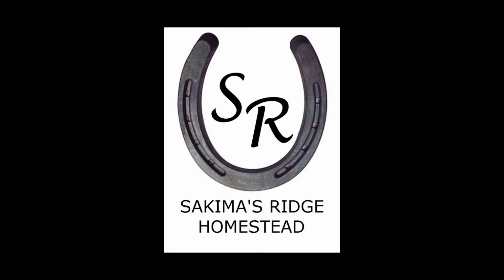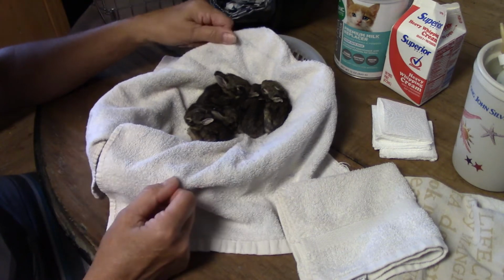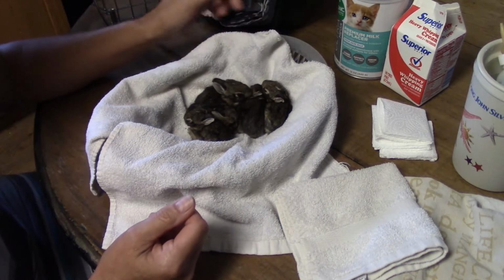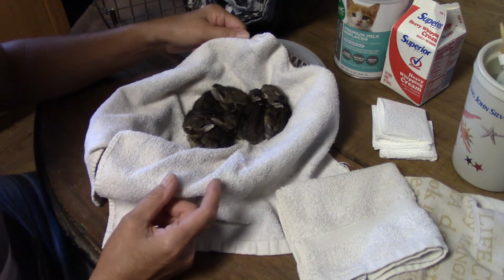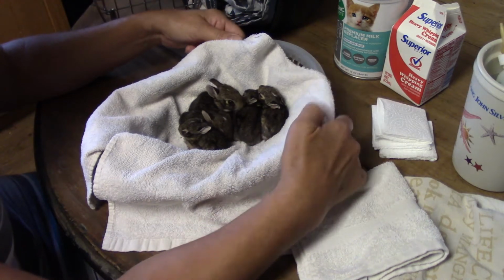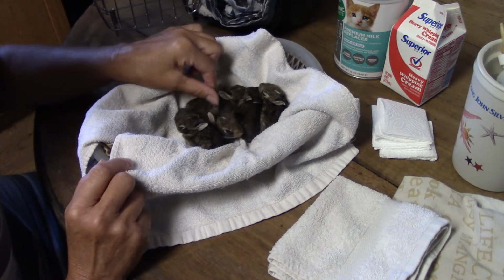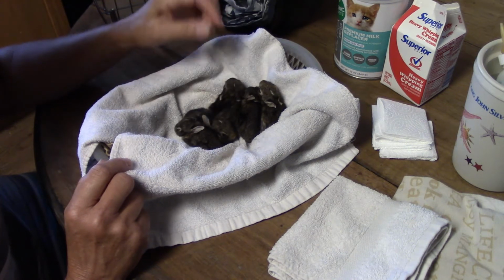We're glad you're here. We've had these bunnies now for about 11 days. The most important thing with wild bunnies is if you run across the nest in your yard, you're best to leave it alone. Even if the mother's not around, mother bunnies are only on the nest once or twice a day. They don't sit on their nest like a chicken would, so it's a good possibility you're not going to see the mother if you come across a group of babies like this. So you're best to leave them alone. More than likely the mother's going to come and take care of them.